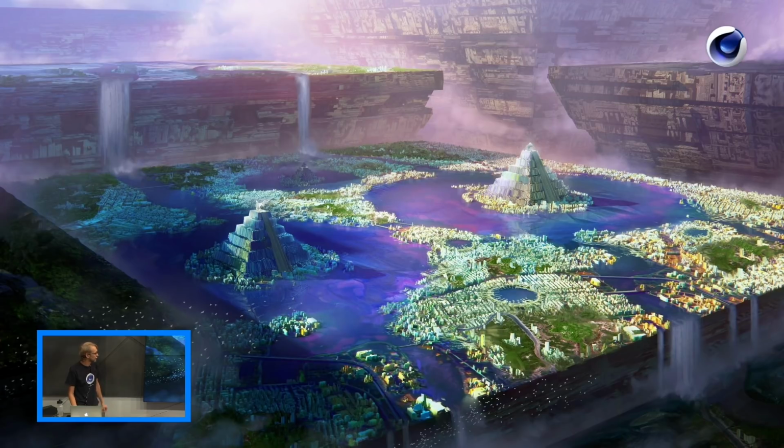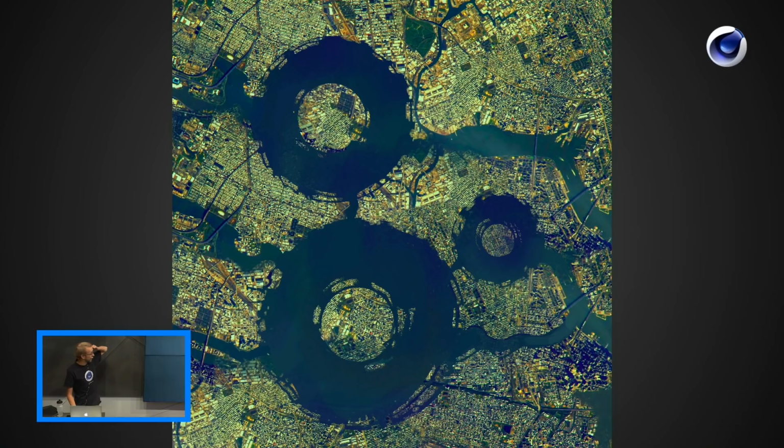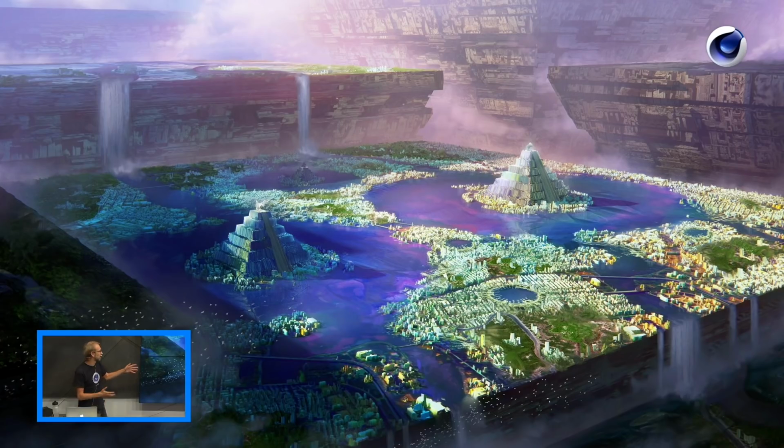And what 3D allows me to do, I mean, this looks flat and boring. I could send this to a client, and it would provide him with some information, but it's of course way better to make a nice shot out of it by just sketching over the information I already have. So this start to finish also took less than a day, starting with making that map and resulting in a final image.